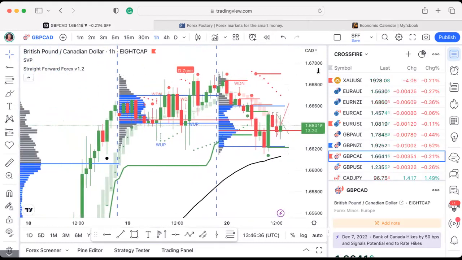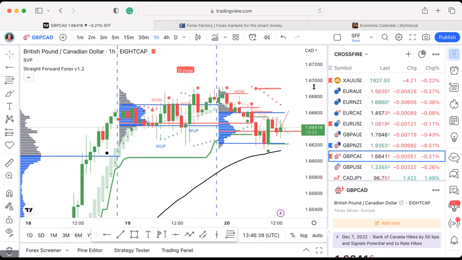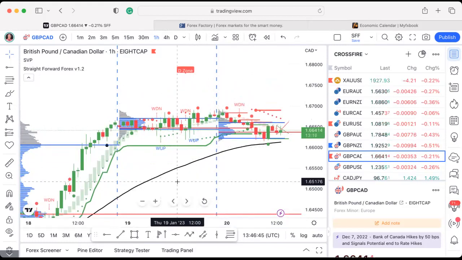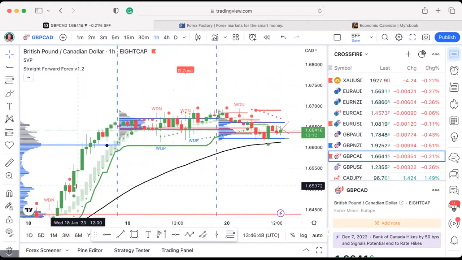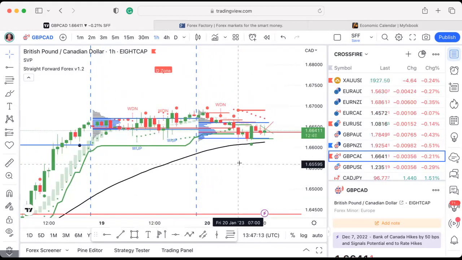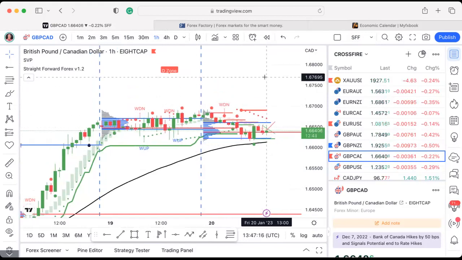And I've just noticed there's something else here as well. Whilst I'm looking at this, can anybody see some imbalance? All of that candle up to that point was imbalanced. So price is going to have to come back down again to take out this imbalance. It's going to have to come back down here and take out that imbalance. It's going to have to come back down here and take out that imbalance. So that's how I use my volume profile and imbalance to give me a clue as to where price might be going.